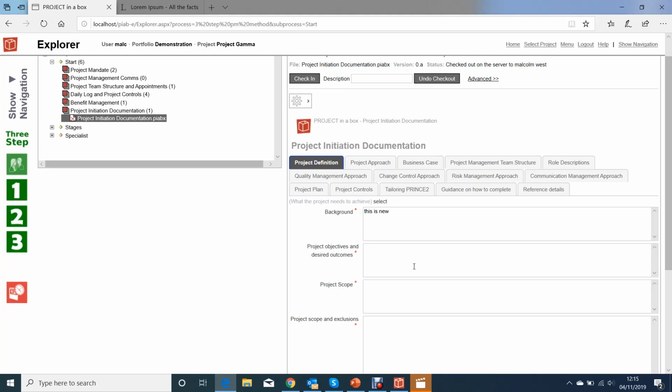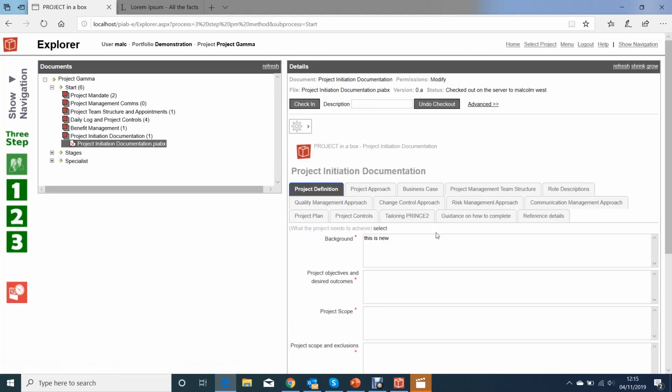Now in practice this file is checked out for me and held on the server, and I'm interacting with it live. Now the system will auto save for me periodically the work that I've been doing. If I want to force a save of that, I can do that from the little menu up here, Save Changes. But like I say, it will auto save for me automatically as I go along every 30 seconds or something like that.